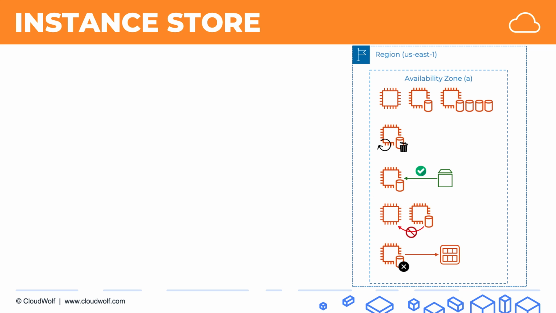So there you go, that's instance storage. The use cases are, it's ideal for temporary storage of information that changes frequently. It also is very useful for applications that require massive IOPS at low latency and can tolerate failure, because there are lots of options for failure with instance storage. It is ephemeral after all, and it shouldn't be relied on for storing valuable long-term data.